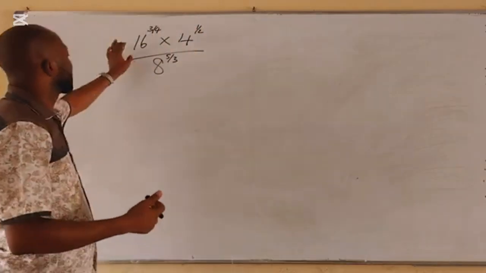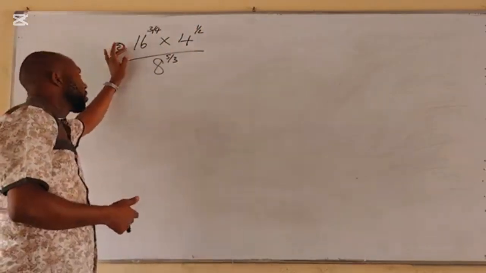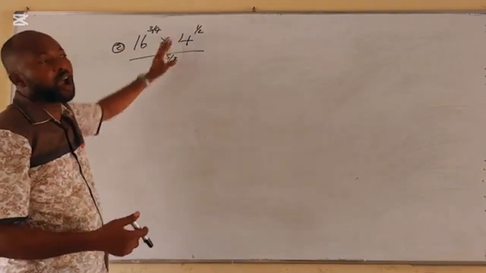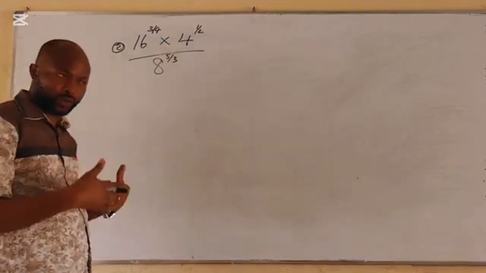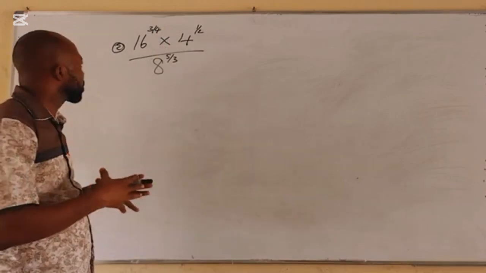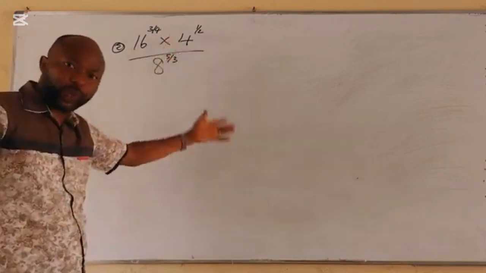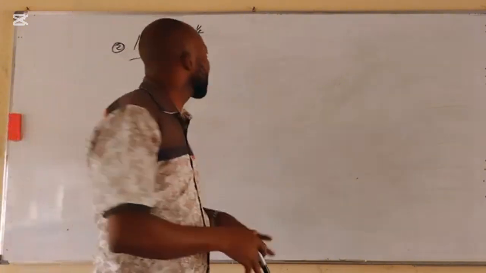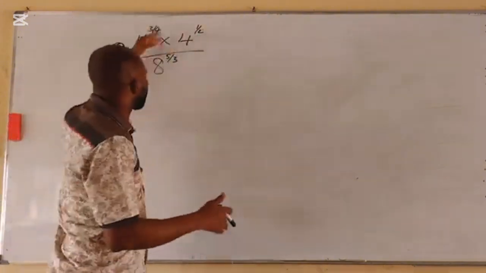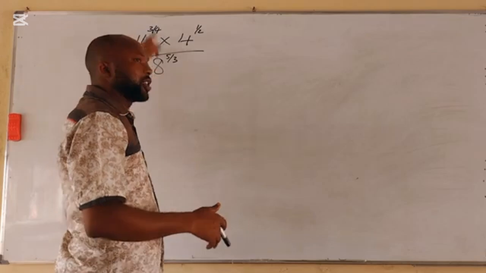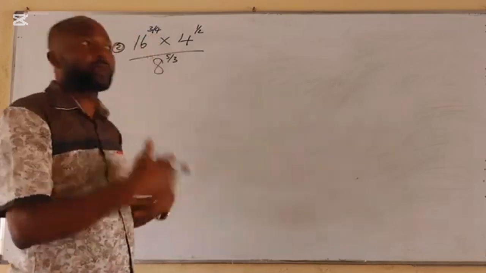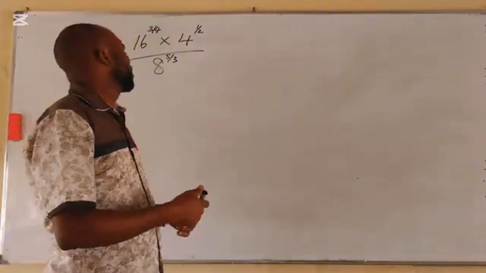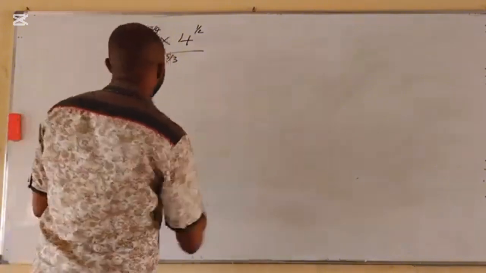Now 16 is the same thing as 2 raised to the power 4. This is 2 raised to the power 3. This is 2 raised to the power 2. So I will have a common base which is 2. And if I have a common base which is 2, here is multiplication. What does the multiplication law say? Numbers with equal bases multiplied, we add their powers. And when I am done adding the powers, I now have the same common base here in division. Numbers with equal bases, the power of the divisor is subtracted from that of the dividend. So with that I can move on. So let's see how that can work.